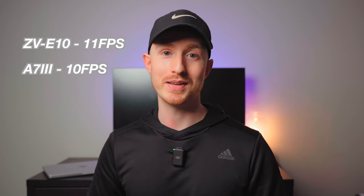Both cameras can shoot in RAW and have fairly high burst rates, though not quite as high as some other cameras — 11 frames per second on the ZV-E10 and the a7 III close behind with 10 frames per second. The difference is so minimal it counts as a similarity, but if you want to be a stickler, the ZV-E10 wins here even if by a marginal difference.